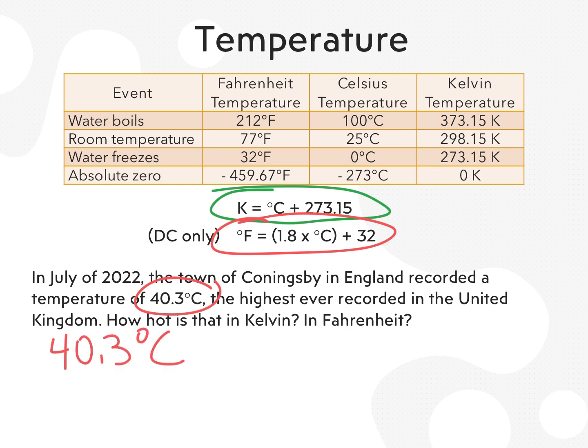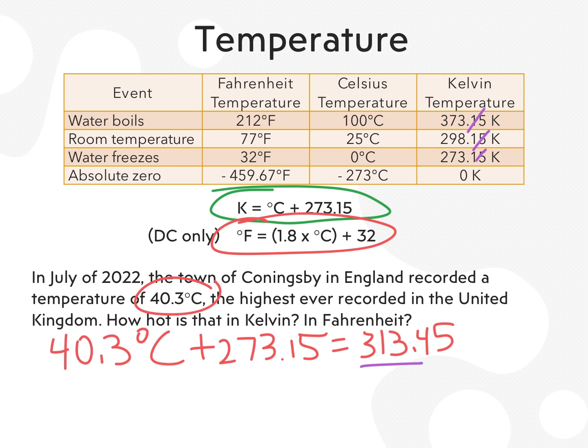How hot is that in Kelvin? So take your Celsius plus 273.15 equals 40.3 plus 273.15, which is 313.45. Now, usually we just kind of ignore the 0.15 here. For significant figures purposes, we usually just leave it as 273. It's fine depending on what type of math that you're using. A lot of times just the first part of your number is important, but you can keep the 0.15 if you want. Either way is fine.